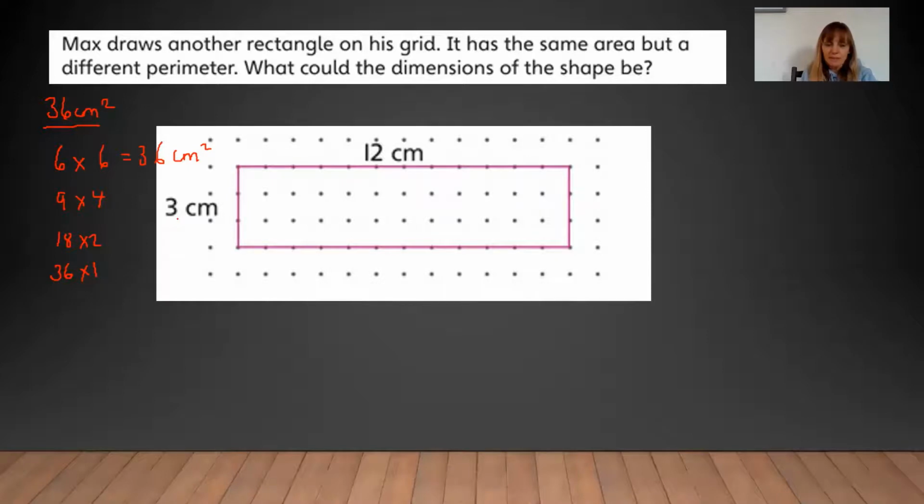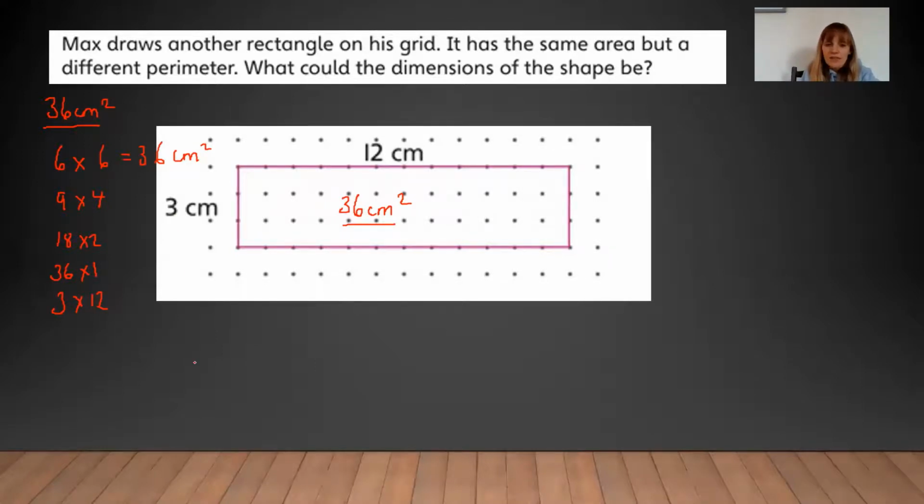This one I've drawn here has got 3 times 12. So actually there's lots of factor pairs for 36, because 3 times 12 would give an inside area of 36 centimetres squared. So they've got different lengths to the previous shapes, but the same area. Now, how would I calculate? Pause the video and calculate the perimeter of this for me. Now, remember, that's the total of all the edges on the outside.